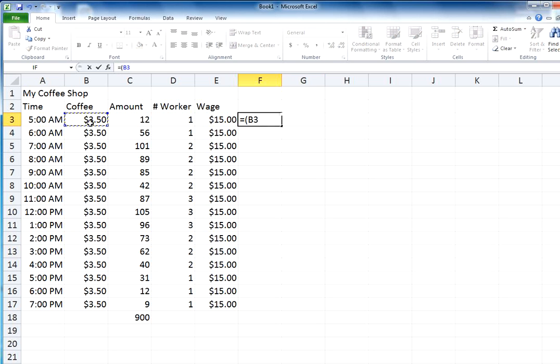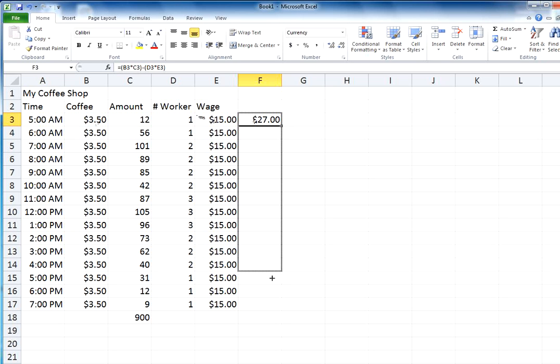I'm going to click coffee like I clicked before, multiplied by amount just like I did before, but this time I hit subtract. And we're going to subtract the amount of workers times how much those workers make. And let's see, I think I had $42, $350 times 12 is 42, minus 15, I should have 27. Perfect. Drag down.